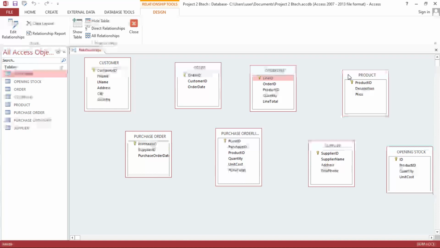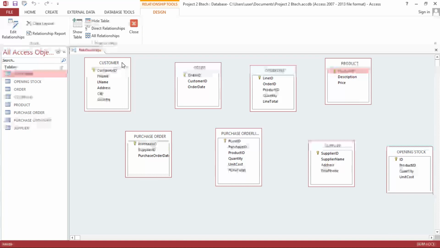Sorry. So to make it easier for me, as you can see, I'm having 8 tables, so I've just picked table by table. So the first table is the customer table, and the primary key is the customer ID.